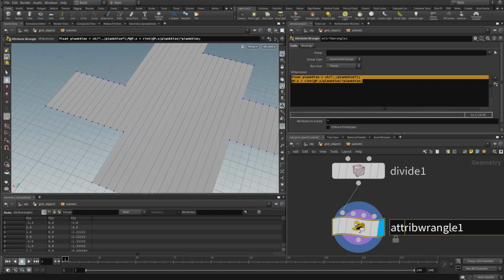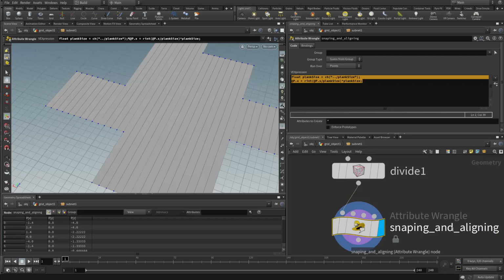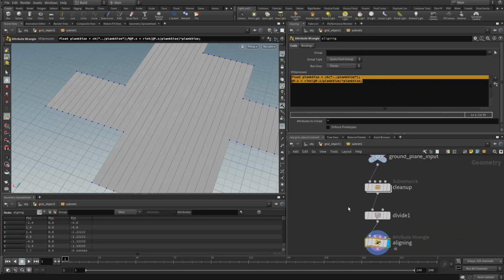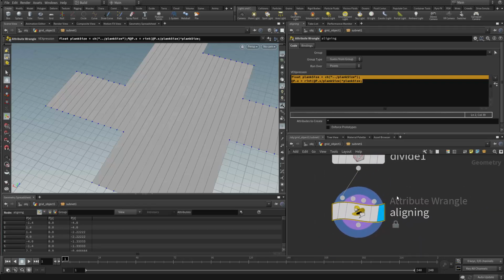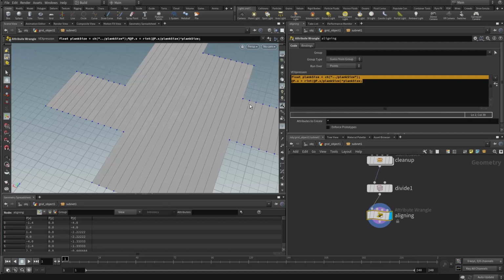We can call this guy snapping or aligning, whatever you like. Basically, I think aligning will be a better name, or snapping. I don't know, maybe aligning is the better way to say what this guy is doing, but you could name those differently. And naming is actually quite important. You don't want it to be confusing, right? So this is aligning it to all these guys.